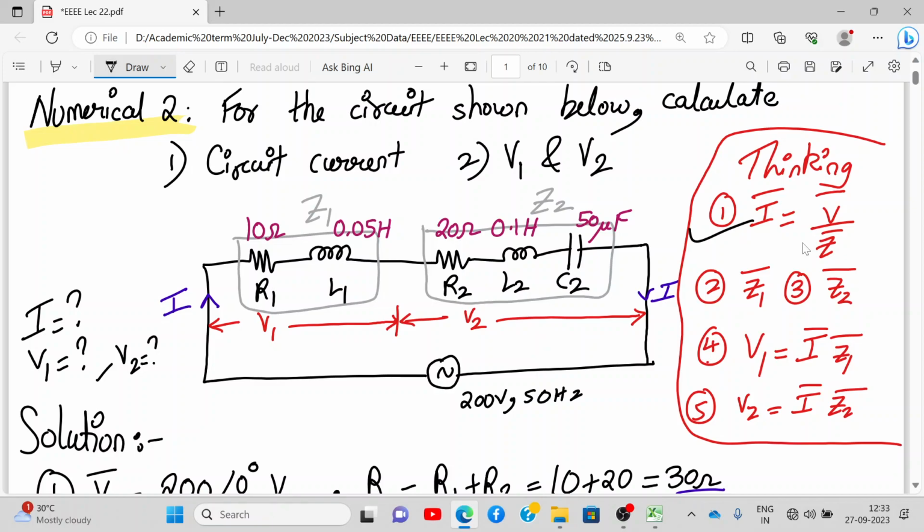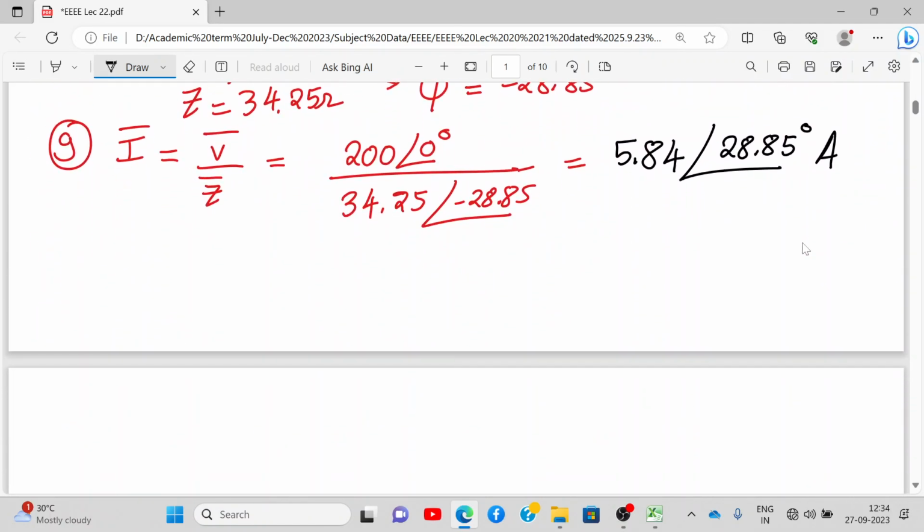So what is Z1? R plus j XL1. And what will be Z2? R minus or plus? Minus, no? Because XC is greater already, right? Or because XL2, XL is actually XL1 and XL2, right? So XL2 is very, very small compared to XC. So that's why again it is capacitive. So what will be the formula? R minus j (XC minus XL2). Correct? So please calculate Z1 and Z2 now.